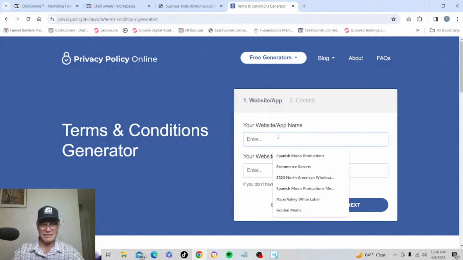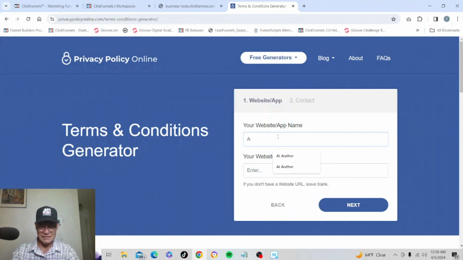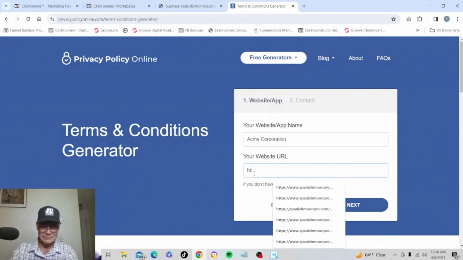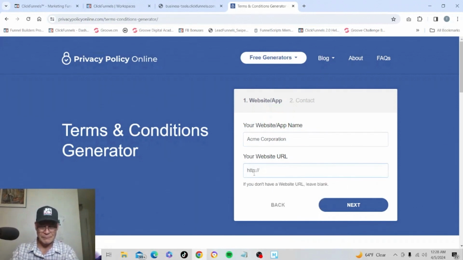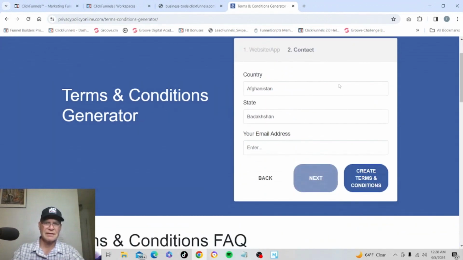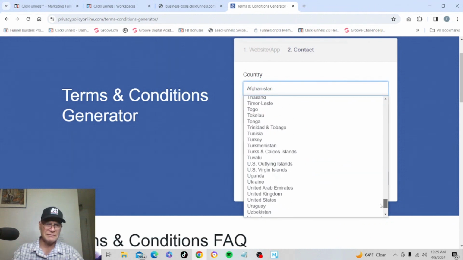We're going to do a version of the same thing. We're going to type in a fictitious company. I'm going to click next, and then we're going to choose our country.